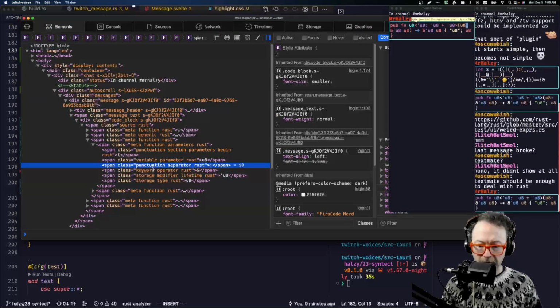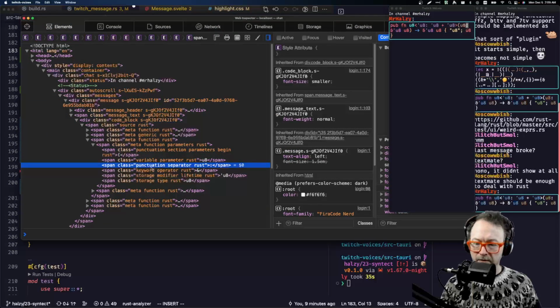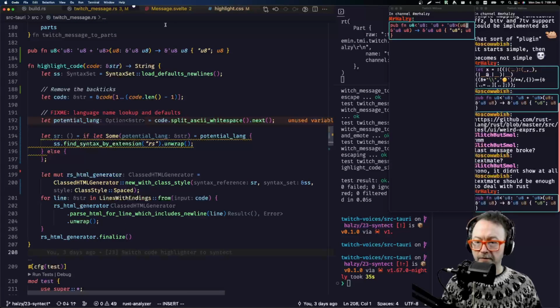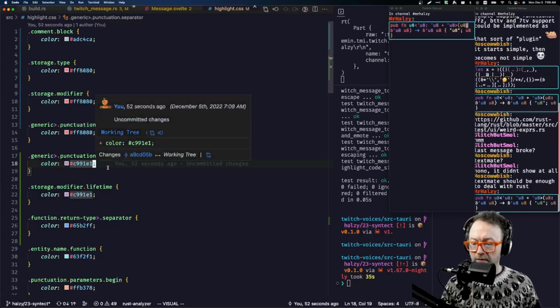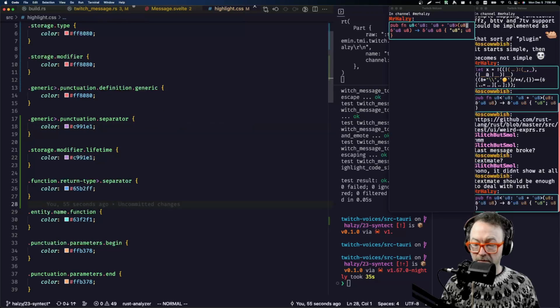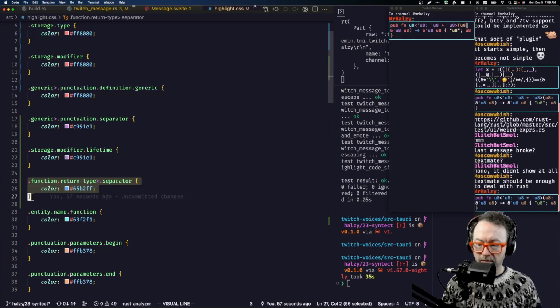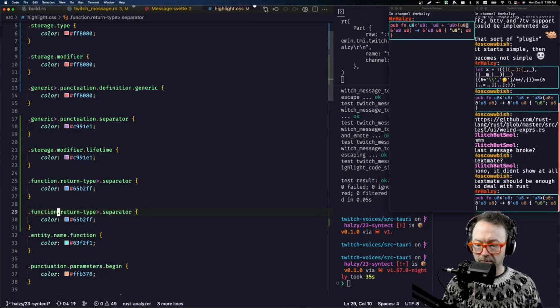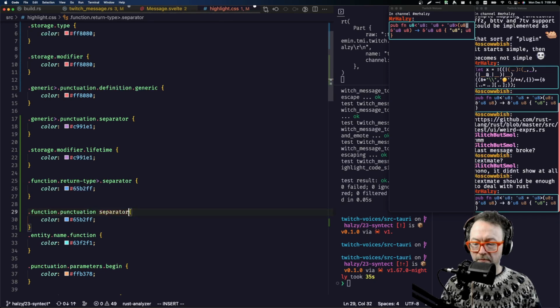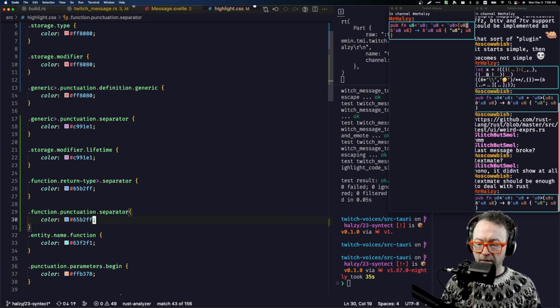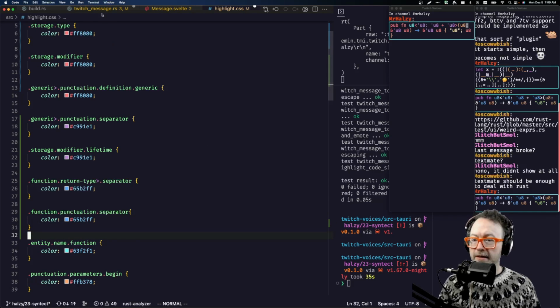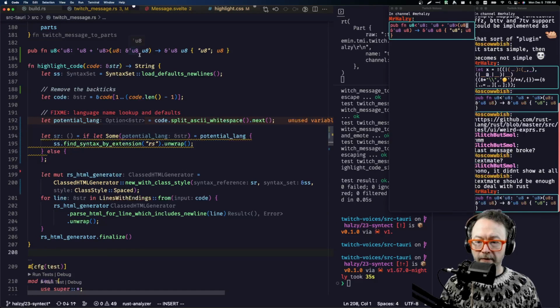What's this? Function separator rust. Function punctuation separator. What's the expected color?